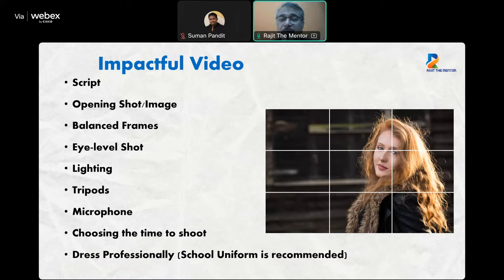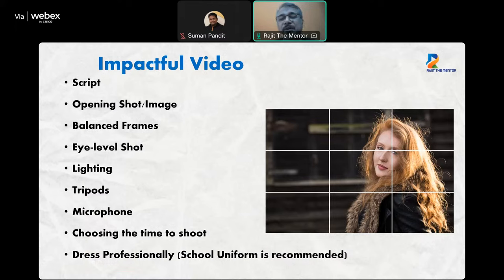And in many of the videos, the lights are very poor or maybe too bright. You make the children stand outside in the hot sun and you're shooting, and the light is falling on the camera and everything is overexposed. So please be careful. If you don't have tripods, no problem. Set your camera or smartphone on a stable place and do it. And sometimes you may not have a microphone, so when you keep the camera away from the children talking, the sound is so feeble. So that's also another thing.